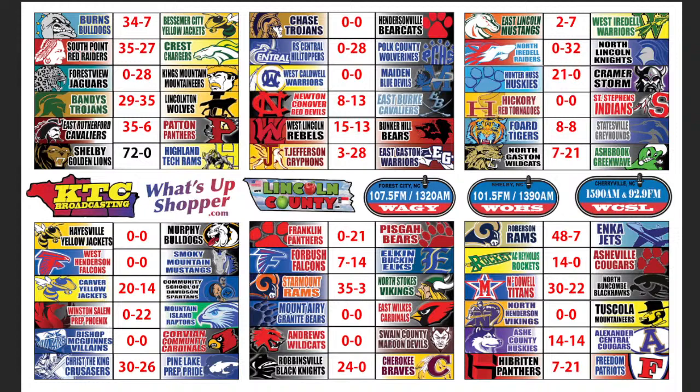We kind of gauged them a little bit against East Lincoln, and I'm not thinking that East team. I watched them, didn't think they were as bad as this, but definitely not as bad as last week's game. So I don't know what's going on up there. Maybe they're just not where they need to be right now. Well, I thought we considered that East Lincoln is the defending state champs, but they really had not played tough teams until they got to Hickory. Yeah, and we know what happened there.